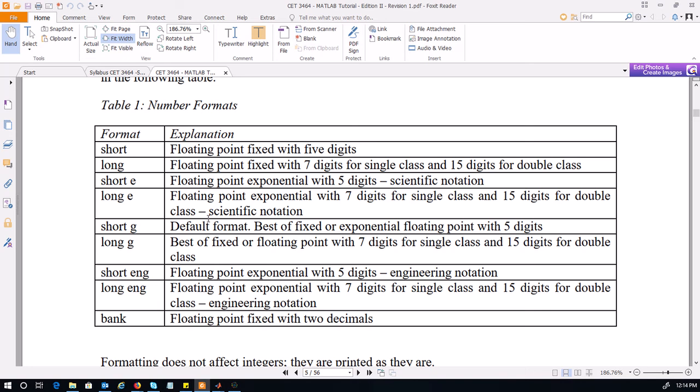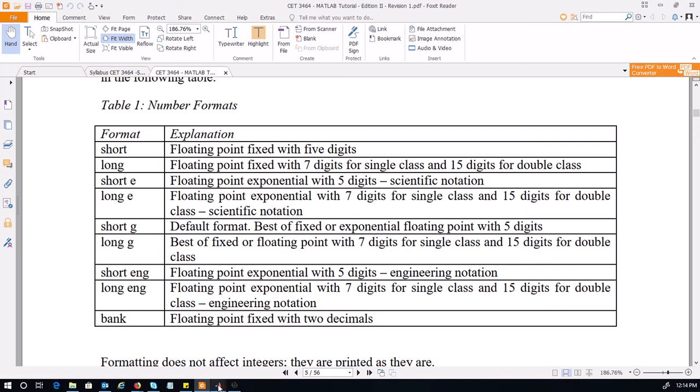That does not mean that MATLAB is going to calculate in those formats. No, MATLAB is going to calculate the complete number, and it will save it as the complete number. I believe it's 15 digits total, or maybe more than that. I don't remember exactly, but it will save the number, and it can show you the number only in the format in which you want it to show. Again, if you don't choose any format, it's just going to show you the default format, which is short or short G.